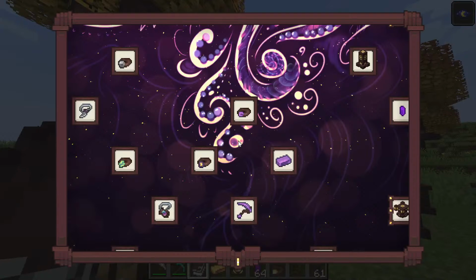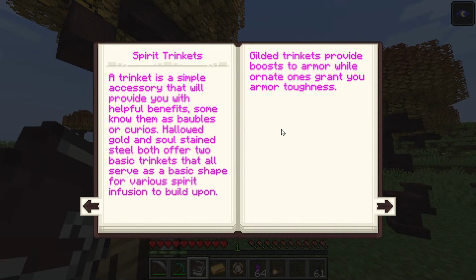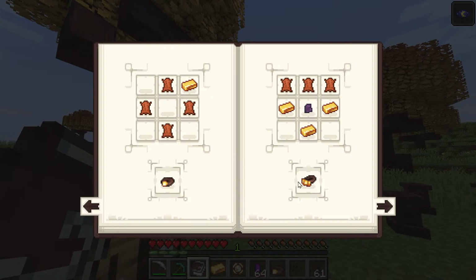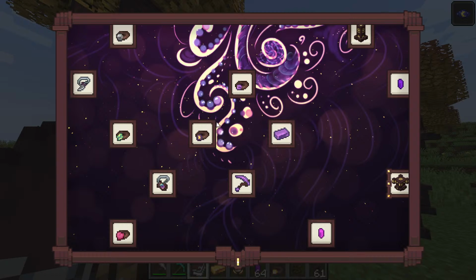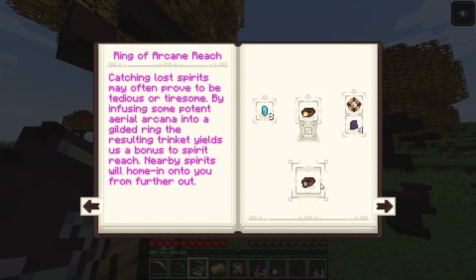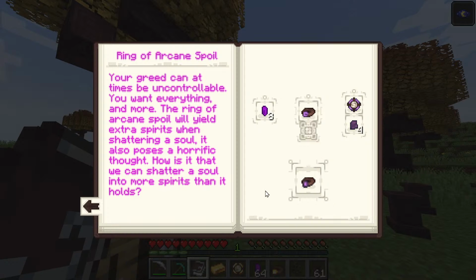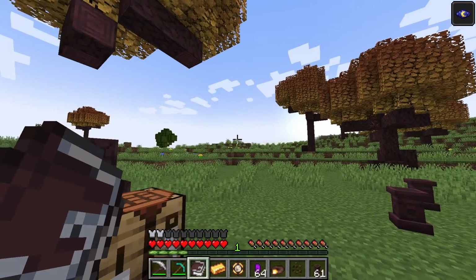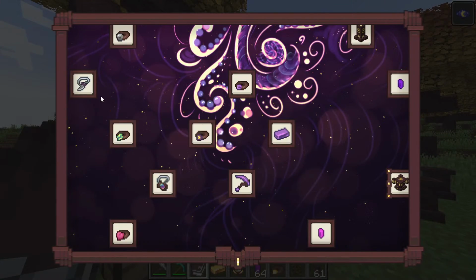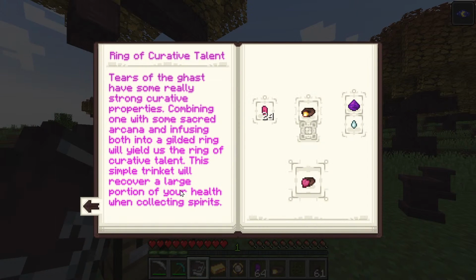Let's see what it says about some of these thingamajigs. We still haven't made the Soul Stained Steel yet, but let's just focus on these ones, right? Soul Hunter. Okay, interesting. Is this like a different thing? All right, so I guess we'll go. This looks like it just gives you extra reach. Let's try that other one. Then we saw... where is it? There it is. The Ring of Curative Talent.